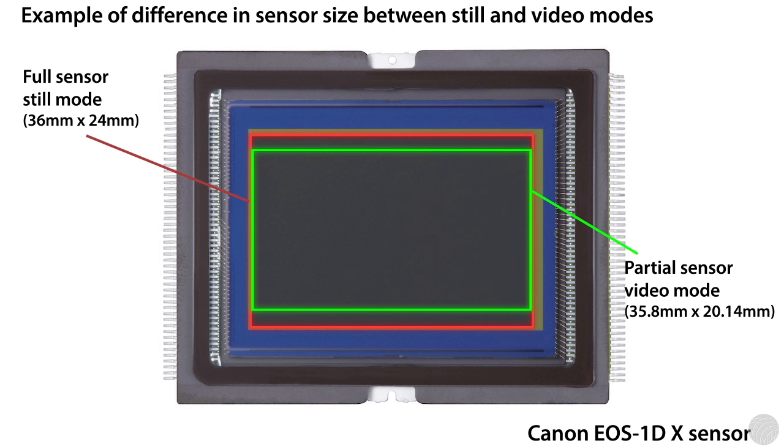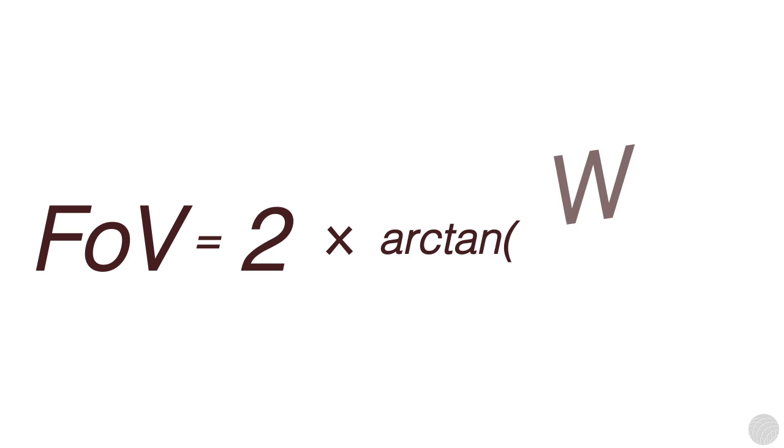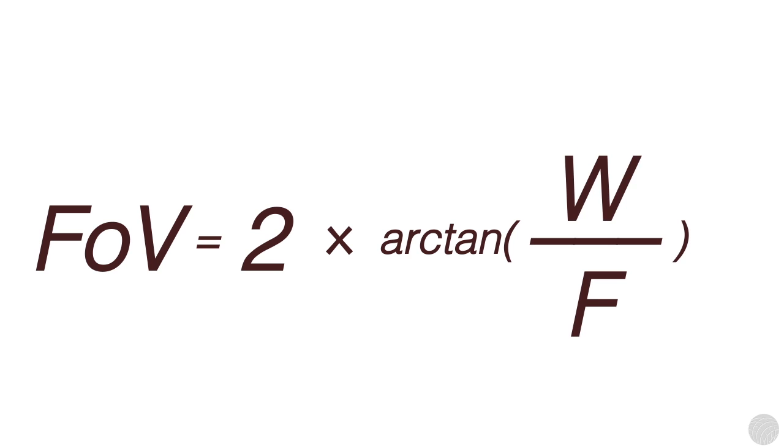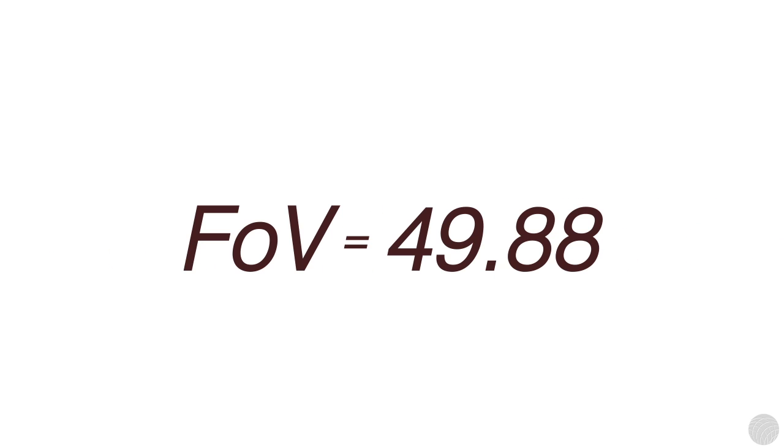After Effects asks for the horizontal field of view of the lens rather than focal length in millimeters. So, unfortunately, we'll have to do a little conversion using the formula: field of view equals 2 times the arctangent of W over F, where W is half the width of the sensor and F is the focal length. So in our case, we take the sensor width of 15.81, divide by 2, then divide by 17. Then, using a scientific calculator, take the arctan and finally multiply by 2. We get the resulting FOV of 49.88 after a little rounding.